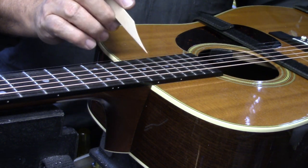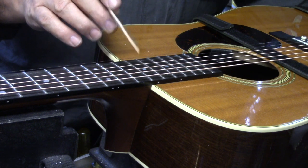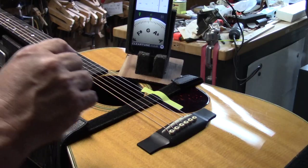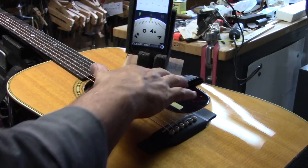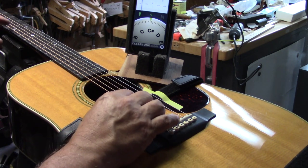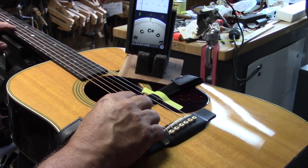So let's do our tuning test and we can see just how accurate this guitar is. Just tape that leather strap down so it doesn't mute the string. So here we go. Here's our proverbial tuning test. We'll start with the 7th fret and corresponding octave on the 6th string.